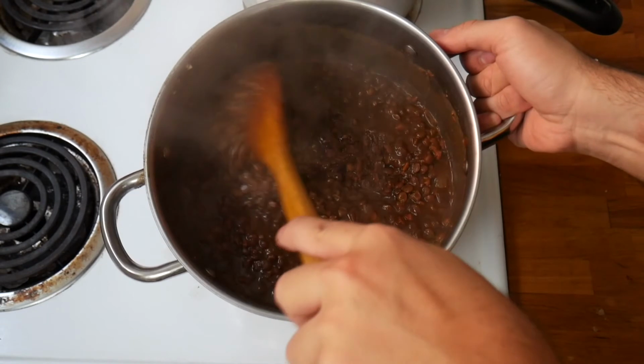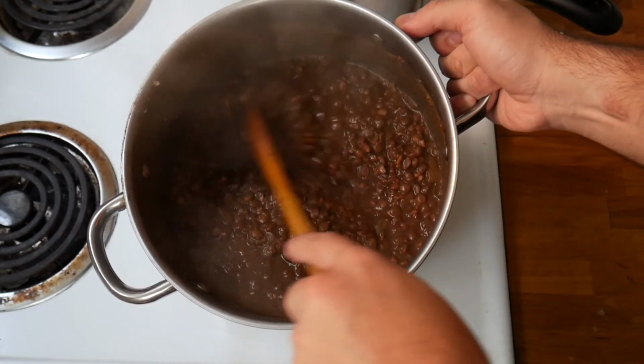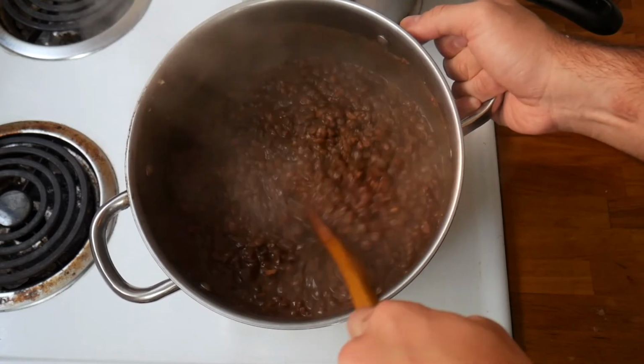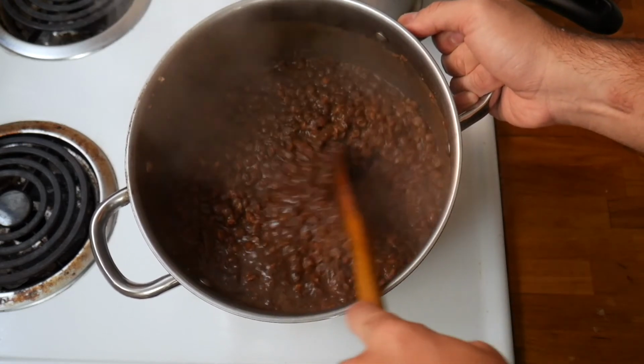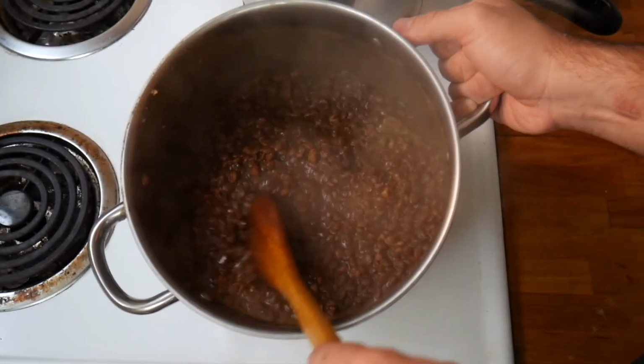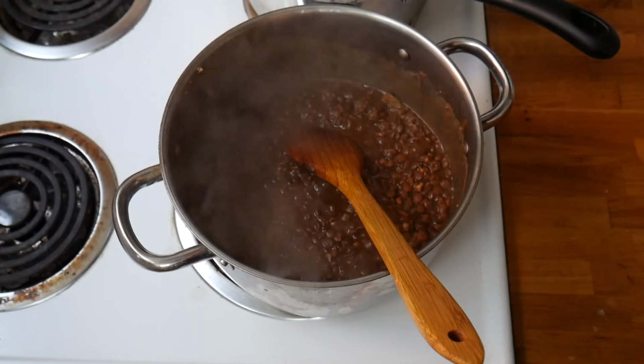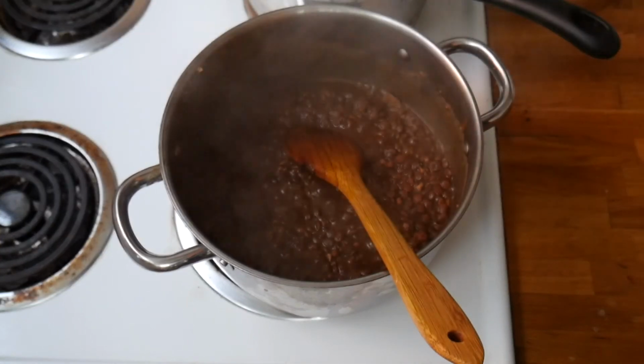Okay everyone, so as you see, our stew is more or less ready. It's the right thickness. It could be even thicker, so if you have more time, just let it simmer for as long as you can, like 4 hours. This has been simmering at this point for about 2 hours, and it's looking really great. And I'll show you, so I'm just gonna plate everything for you all, and I'll show you how that looks.